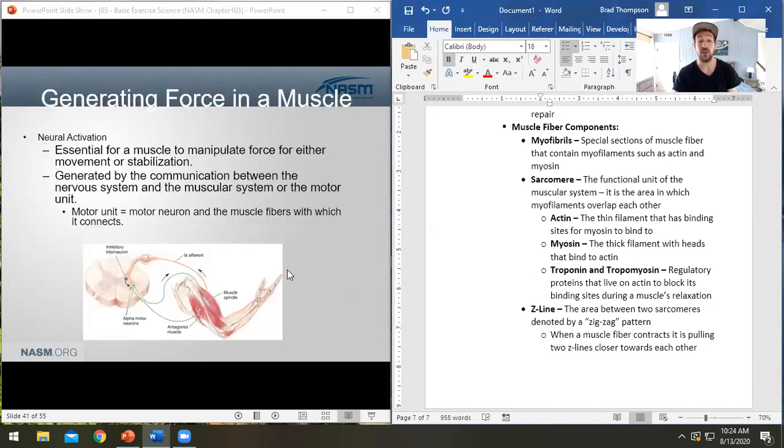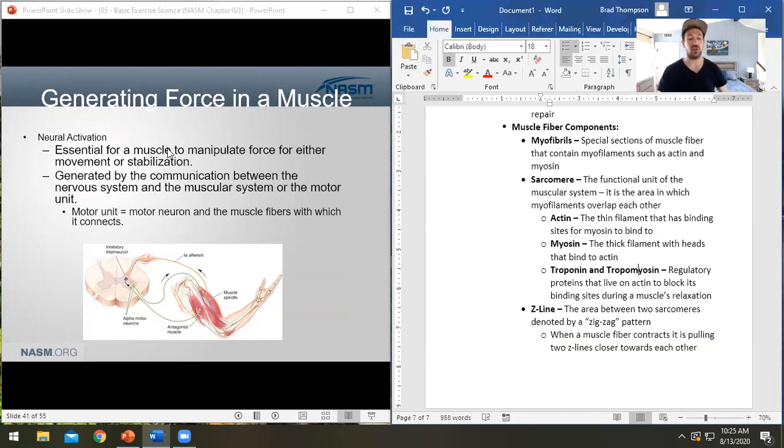So when we look at generating force within a muscle, we do know that's under the control of your nervous system. So here's one of your spinal discs, right? And what'll happen is you're going to experience a simultaneous contraction. Remember, later on in this lesson and when we were talking about muscles, we talked about Batman, Robin, and the Joker, right? We talked about agonists and antagonists, right? One muscle is pulling while the other muscle is lengthening. Those are concentric and eccentric contractions, right?